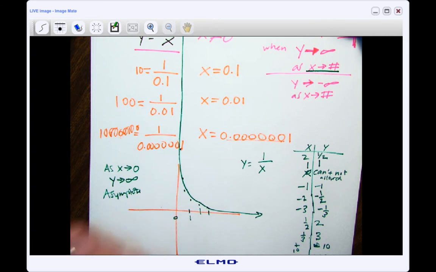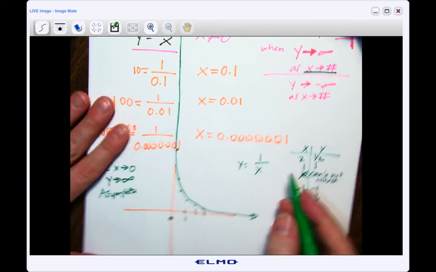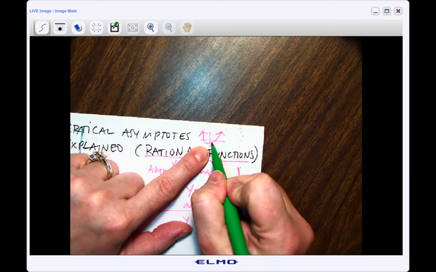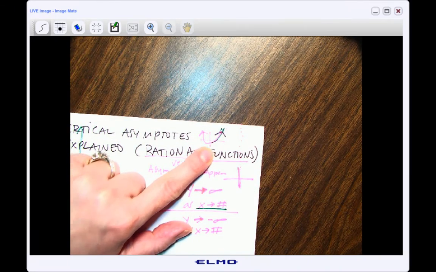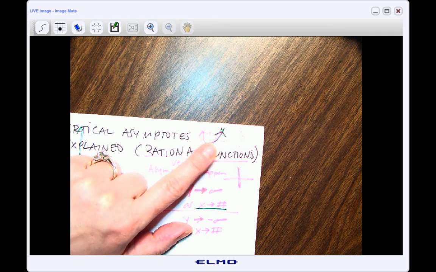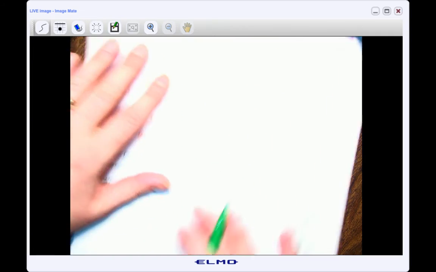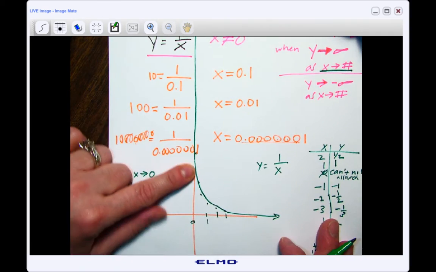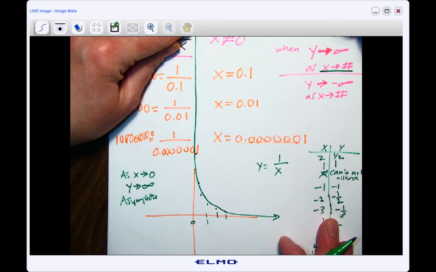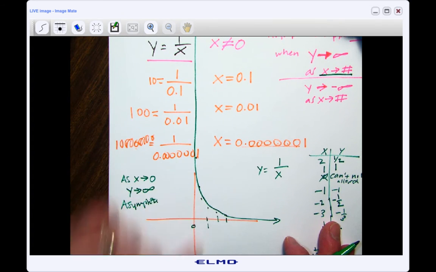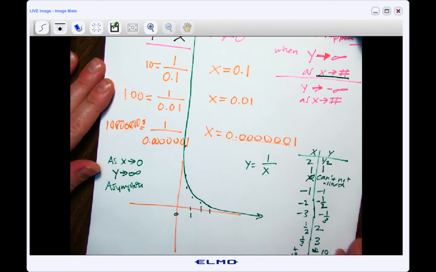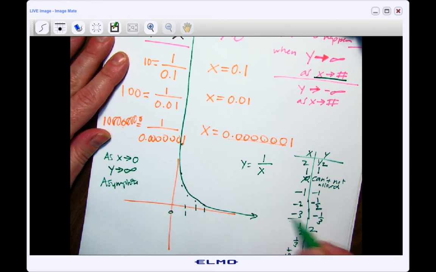Okay? Which is different than this picture where x and y were both getting really big or close to infinity. That's a different situation, right? In this one, x is getting really, really close to 0 while y is the only one getting really, really big. Okay. So what happens on this other side when we start using these negative numbers now?